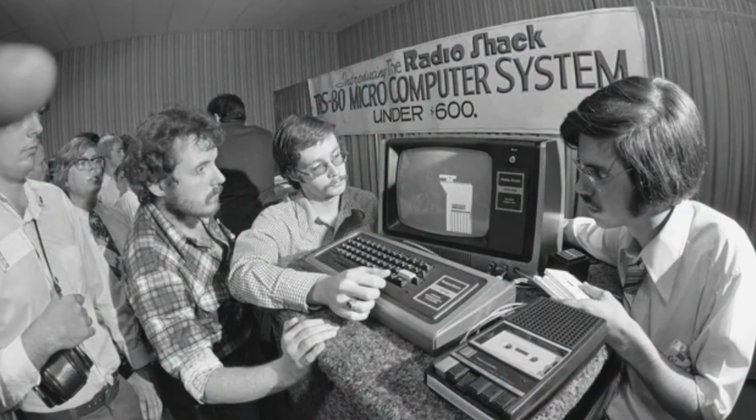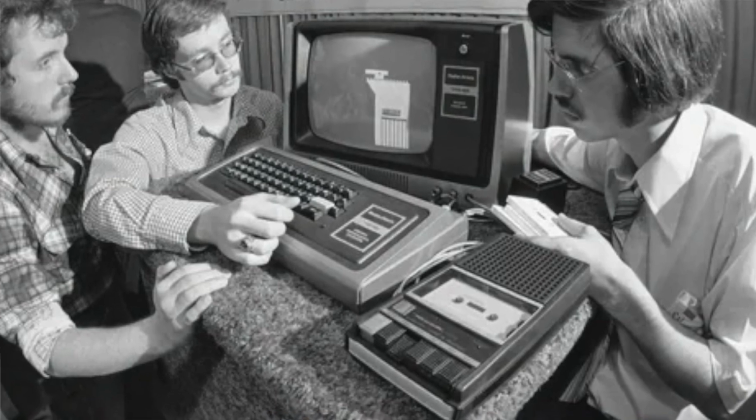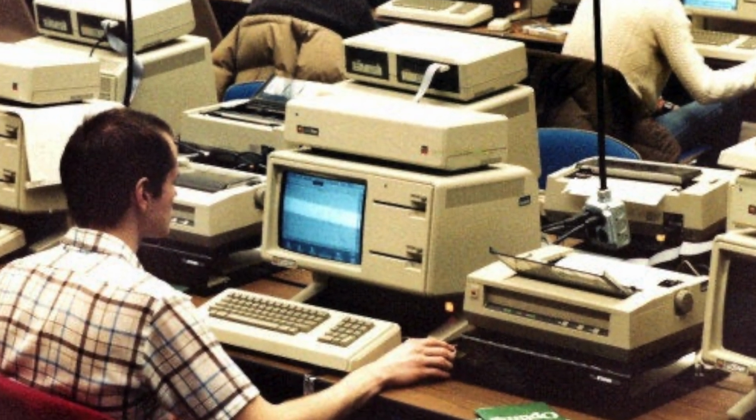You could take the approach of getting a cassette recorder for each and every system, but if you had an actual computer lab, that was a lot of cassette players and cassettes to deal with, not to mention the cost of the software itself. You would potentially have to buy 16 different copies in a lab that was set up that way, which wasn't super practical. Then you would have to make sure that every student knew how to use the cassette recorder, that they were loading the tapes properly, and I'm sure the list went on and on.